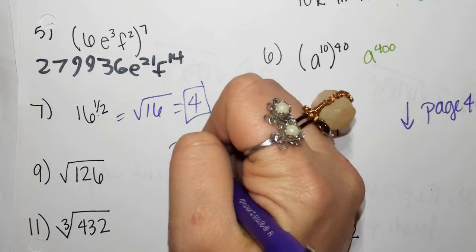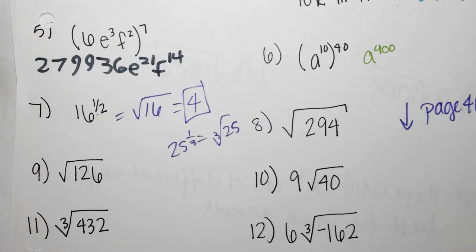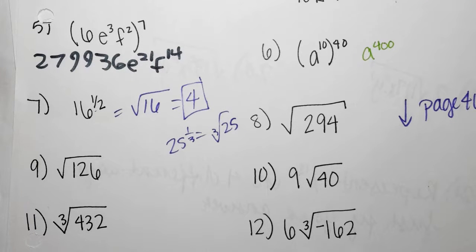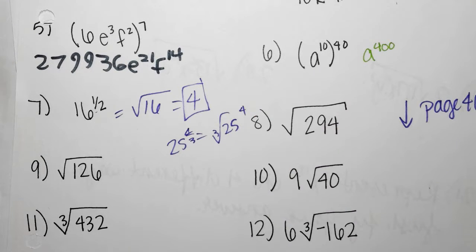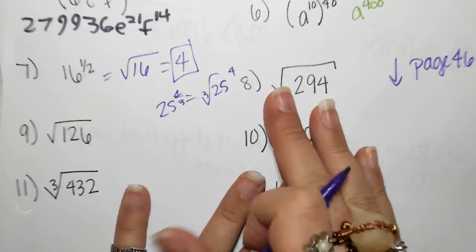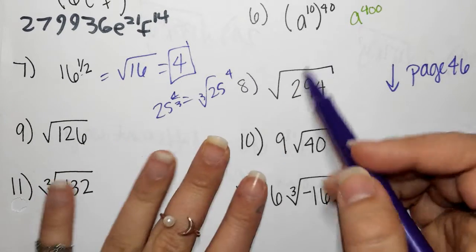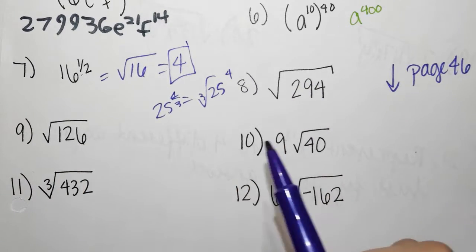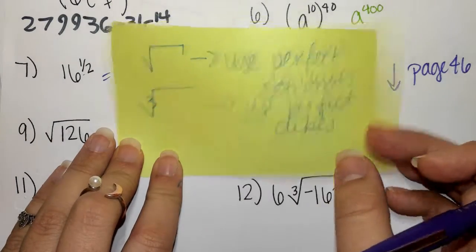If I had 25 to the 1/3 power, that would become the cubed root of 25. Is it possible to have an improper fraction? Yes. And if this was 4/3, the 4 would go on the outside. Oh. Magic! Alright. Now, these are when we need to simplify radicals using our perfect squares or perfect cubes. So if it's the square root, we use our perfect squares. You can write that on the back of your note card if you want to. Magic!